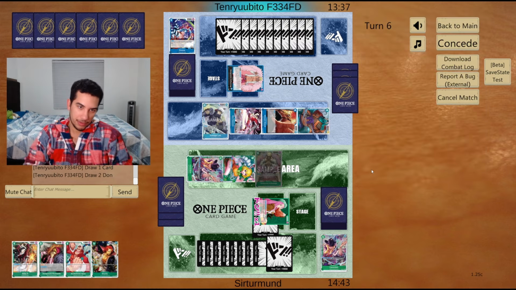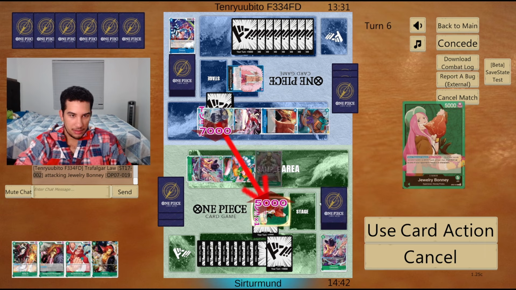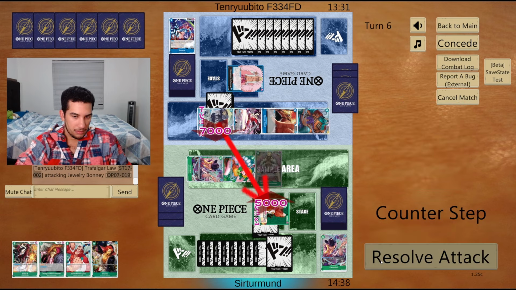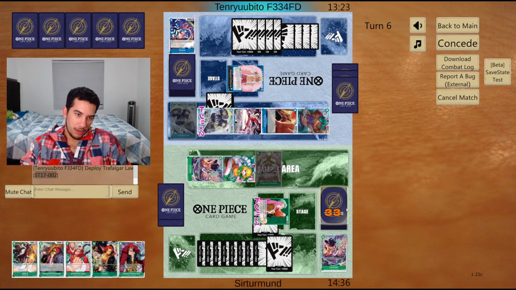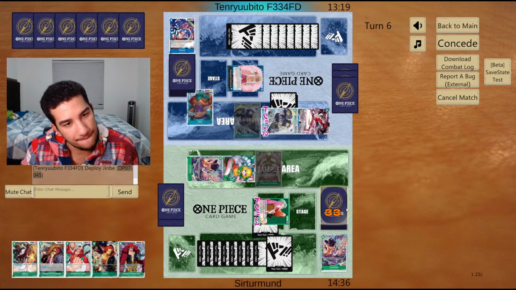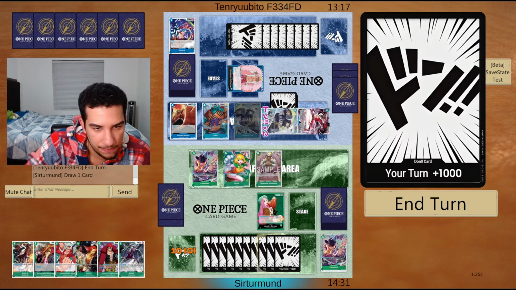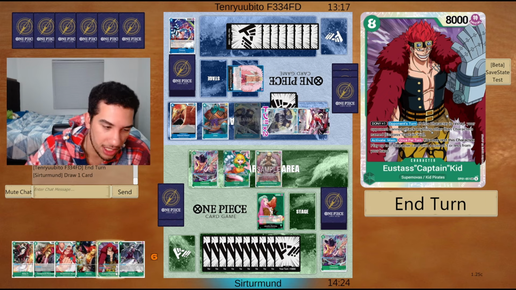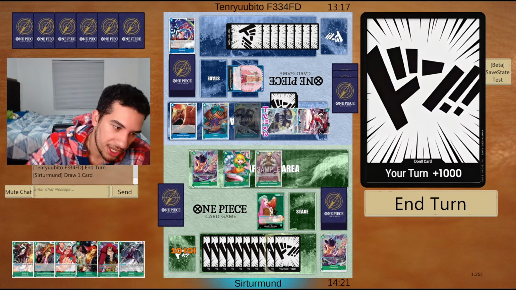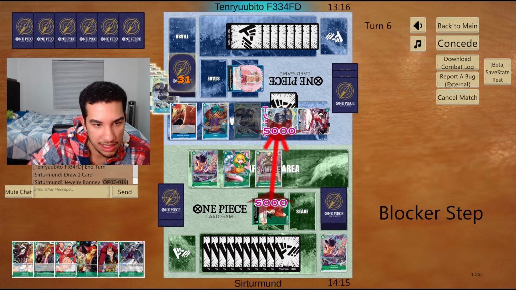No more Doffys. So my options here are Shanks. It works. They have... Okay, so... They didn't bounce Law, though. Right? So they didn't bounce the Law. So we can go Kid. And still keep enough. So Kid, 1 down. And we can search with the Baby 5. I don't think we need to put down anywhere else. Like, I think we just go like this, right? We just go here.